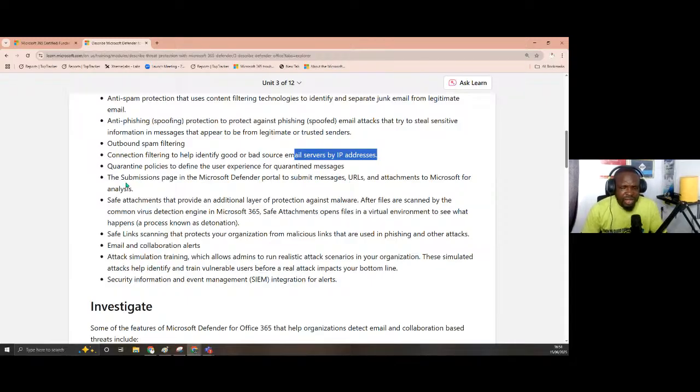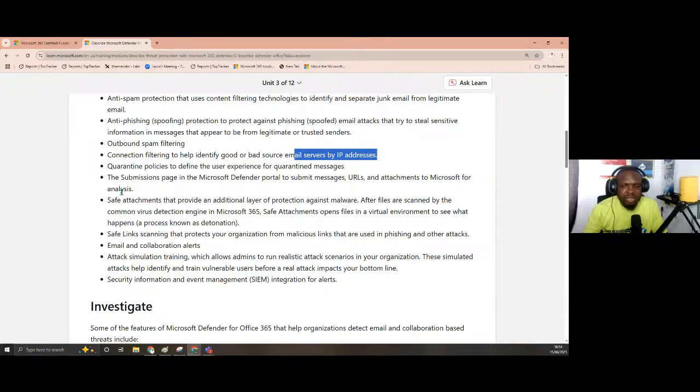You also hear terms like zero-hour auto purge, where an email was already delivered with a malicious attachment, and Microsoft Defender XDR or Microsoft Defender for Office will come back using zero-hour auto purge to expunge the attachment from the email. There's also a configuration where, whenever there is an attachment to an email, the email is delivered but the attachment is scanned first.